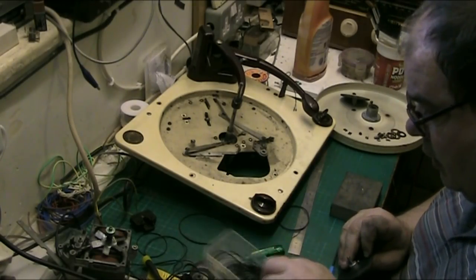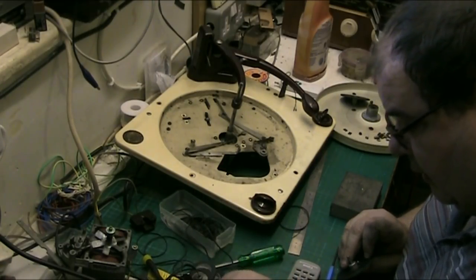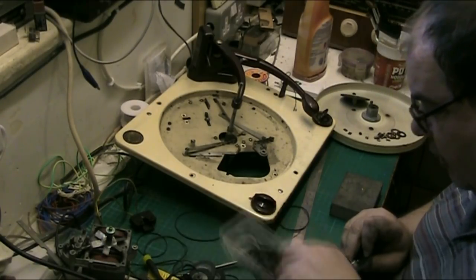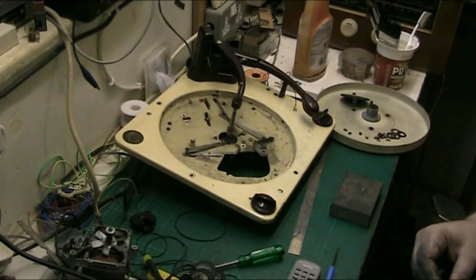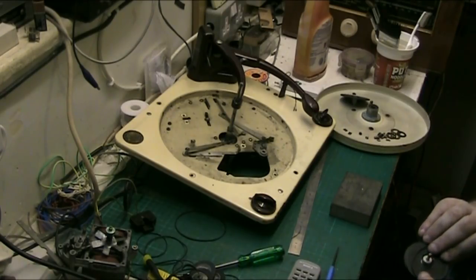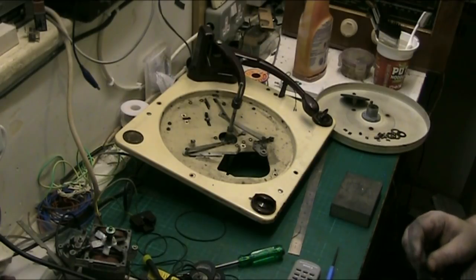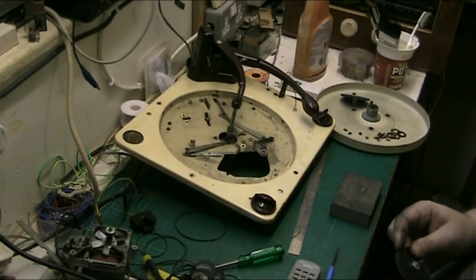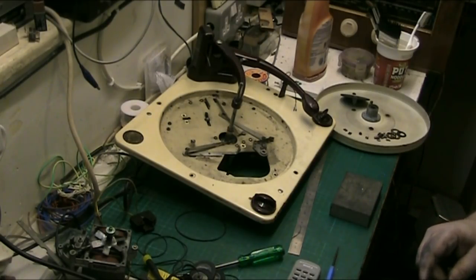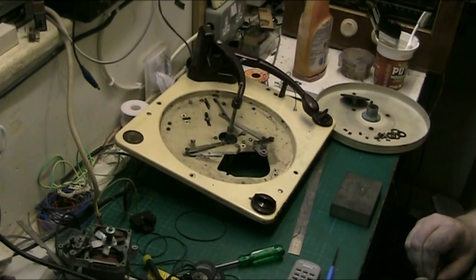Now, I would like to use a thicker belt, but unfortunately all the thick ones are too big. Like that one there, that would be great to use, but it's too big. So unfortunately I'm restricted to what I can use. But that's no problem. I mean, that one will do lovely. There we go. I'll get this smoothed around the right way.